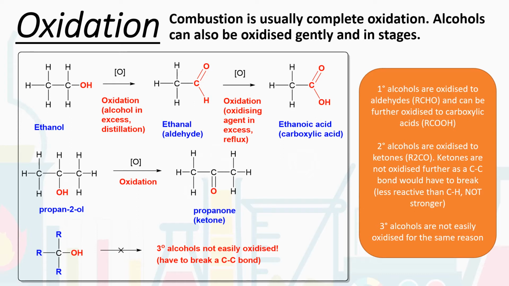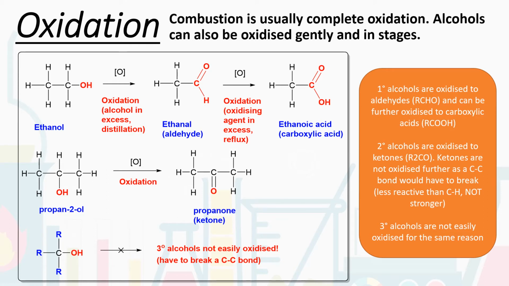Now notice that we can't go any further than that. Secondary alcohols can only be oxidized up to the ketone. They can't go any further. The reason why they can't go any further is, remember the definition of oxidation. We can think of oxidation as being the addition of oxygen or the removal of hydrogen. And so in order for these reactions to work, if we go back to our ethanol going to ethanal, you'll see on that second carbon that for that to happen, we've had to remove a hydrogen atom. Likewise, in then going from ethanal to ethanoic acid, in that case we've added our oxygen in, the CH has become a COH.